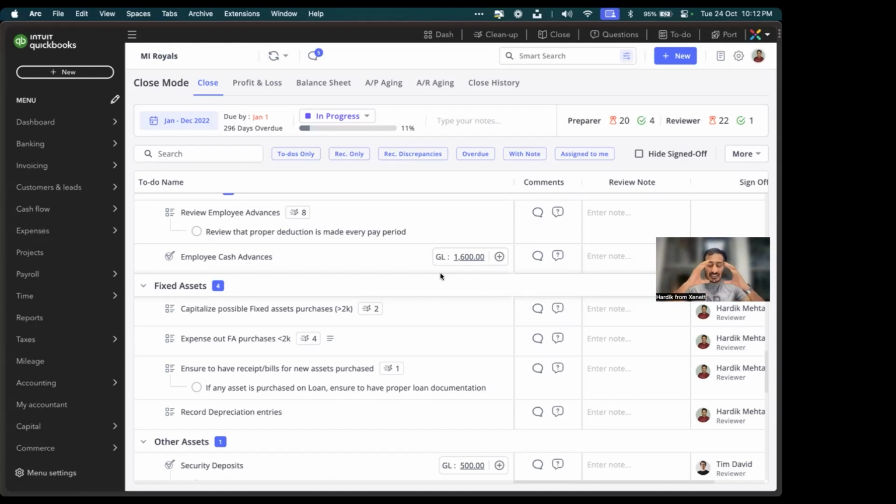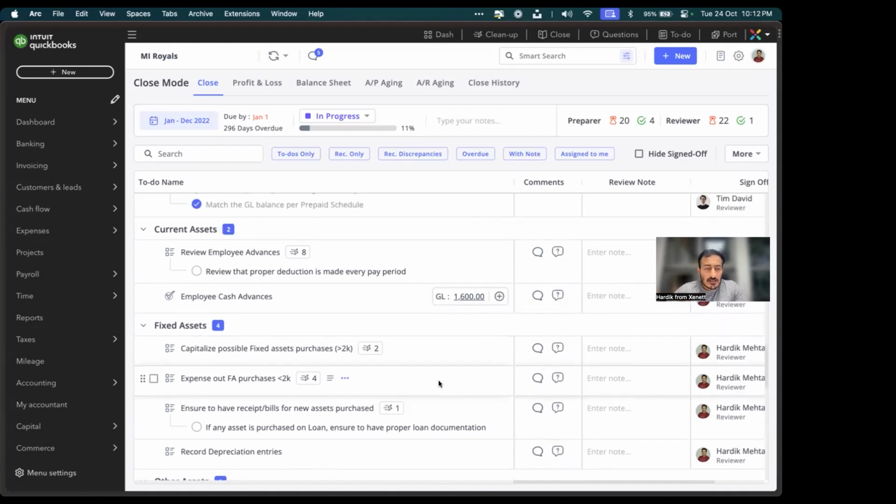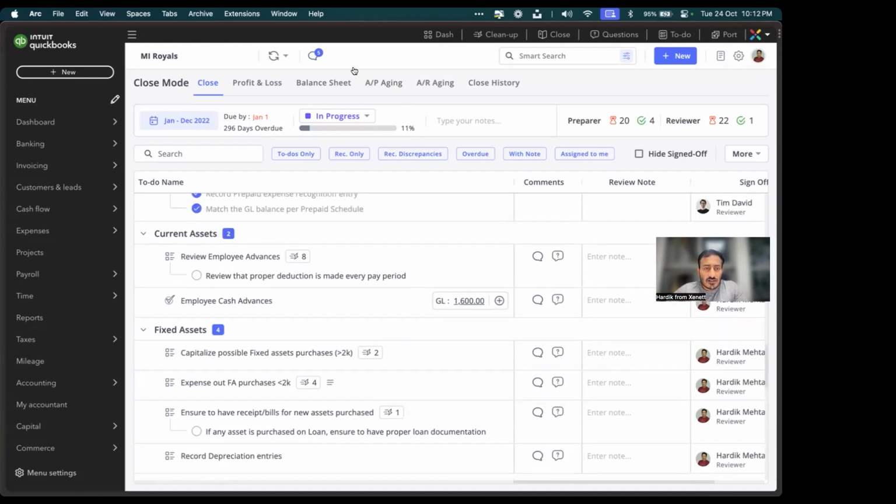Whenever we see an asset, we want to make sure that we understand the whole transaction, because at times the clients might be trading off as well. Like in this particular situation, even the old car was traded off, right? So that's why I would put emphasis on making sure that we have documents for every transaction or every purchase. So that's on fixed assets.